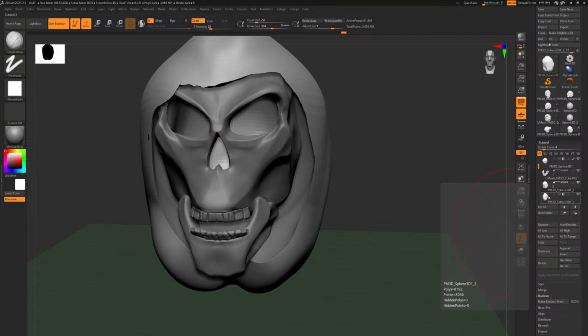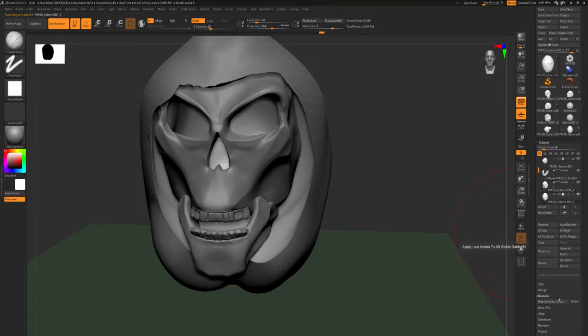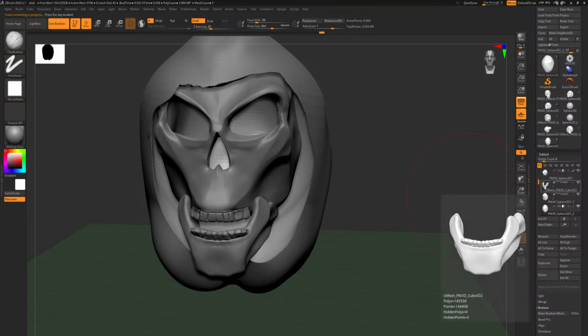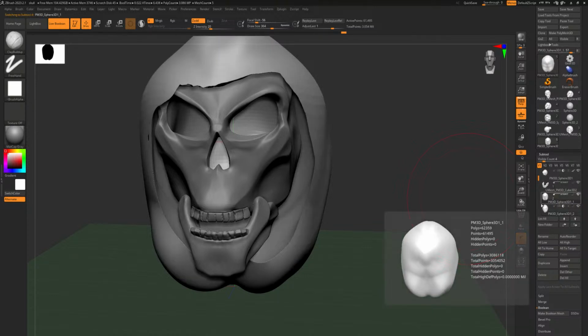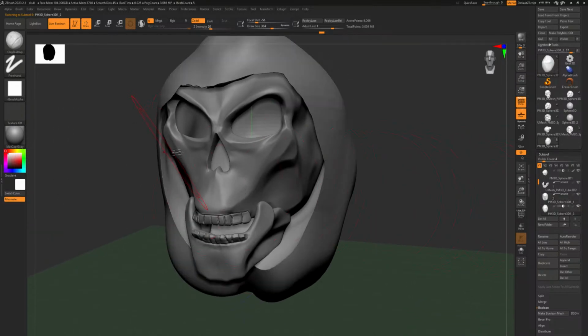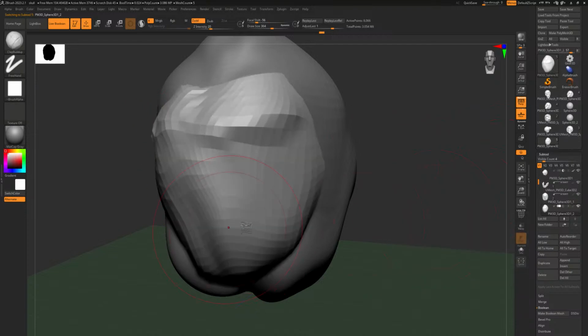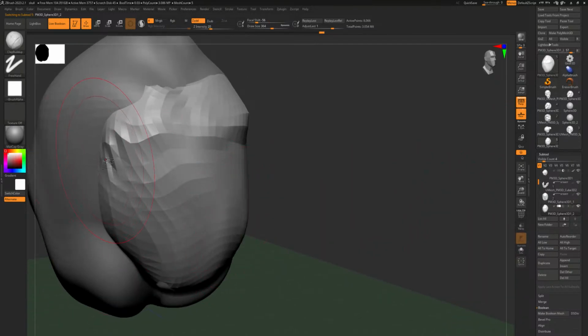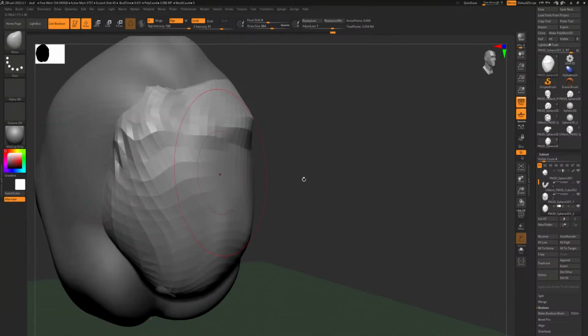So if we select this now, we say make boolean mesh. Do we need to do that on the thing that we're subtracting, or do we need to do that on this, is my question then. Oh, this is real weird. We are doing it this way. But let's make that a little smoother altogether.